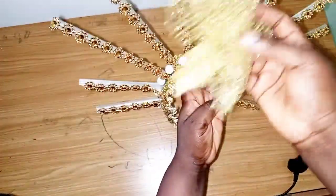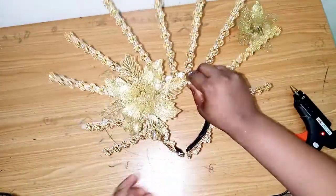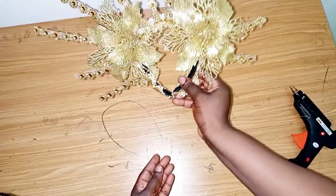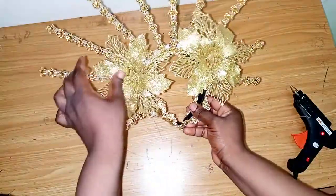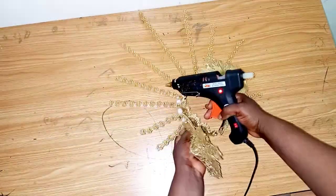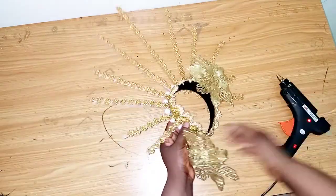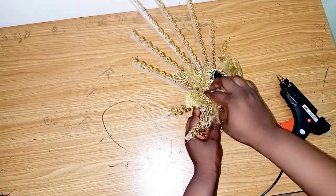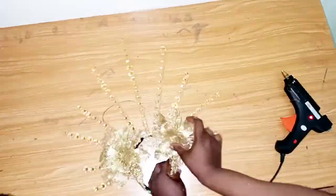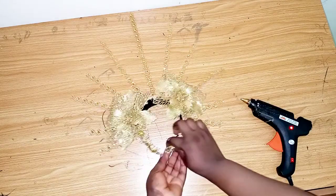So just look at where you want to place it. So I'll be placing one on this side, one on this side, then one on this other side. I think that's where I'll be placing it, like this. So you have to check it. So I'll place it here. Let me do it this way. One on this side and one on the other side. So finish up any rough edge. Finish it up.